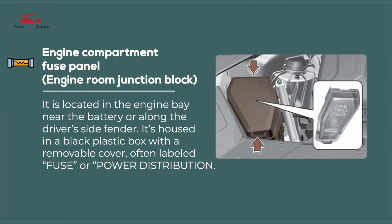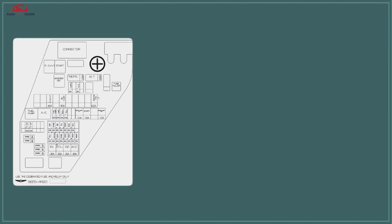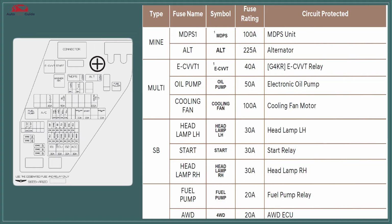Engine compartment fuse panel. This panel houses various fuses and relays that protect and control essential electrical components of the vehicle. Inside the fuse or relay box cover, you'll find a label detailing the fuse and relay names along with their respective ratings.